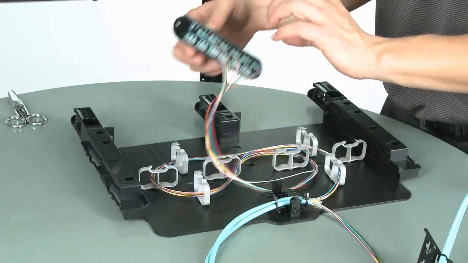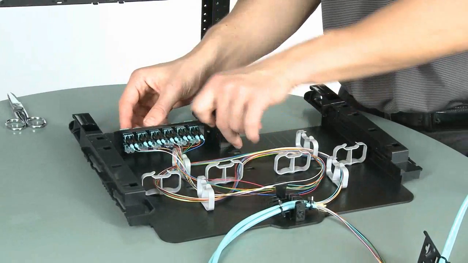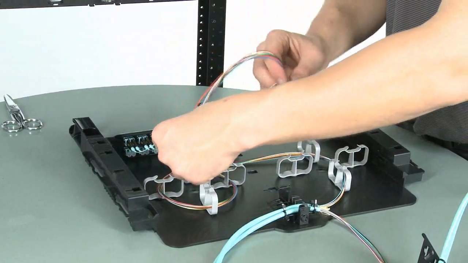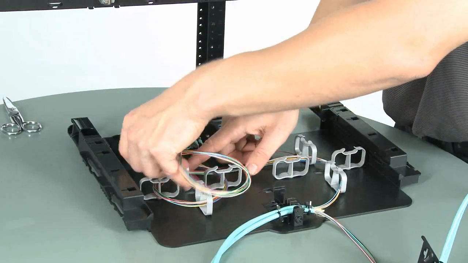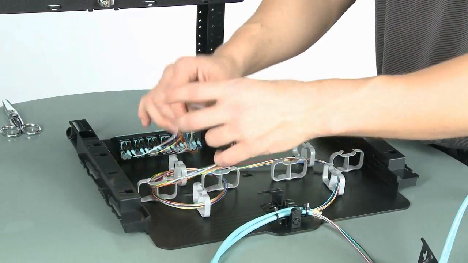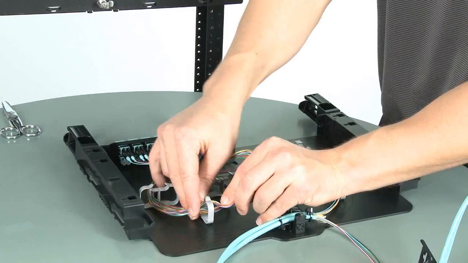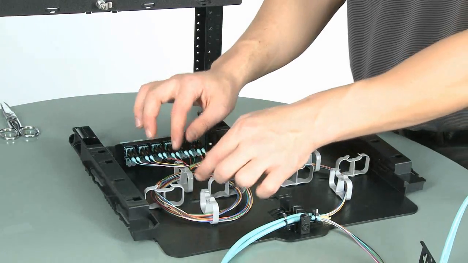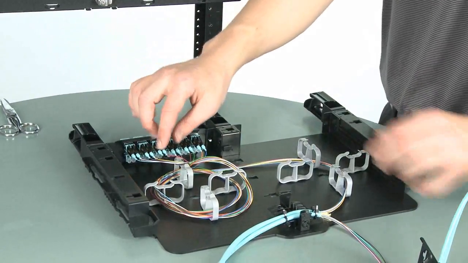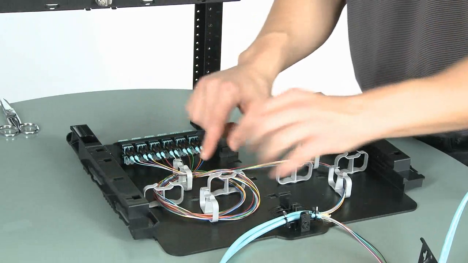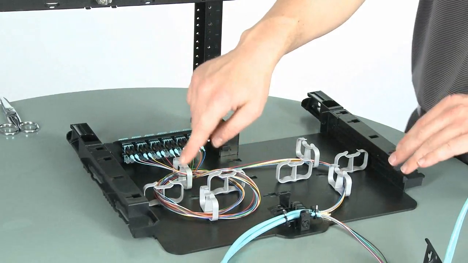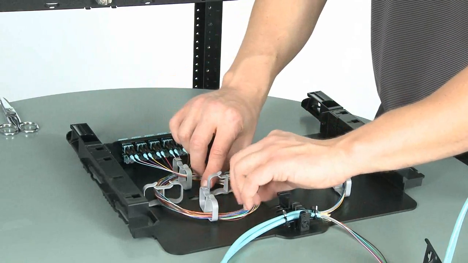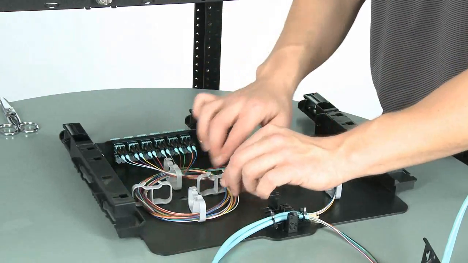Now grabbing our patch panel, I'm just going to install it into the panel clips. I'm going to take our excess fiber slack and route it again through the outer portion of the slack management clips. And I'm going to take the red fiber through the aqua fiber and go through the inner portion of this slack management clip. That way the fibers don't get bent when you're inserting it. And straighten the fibers up.